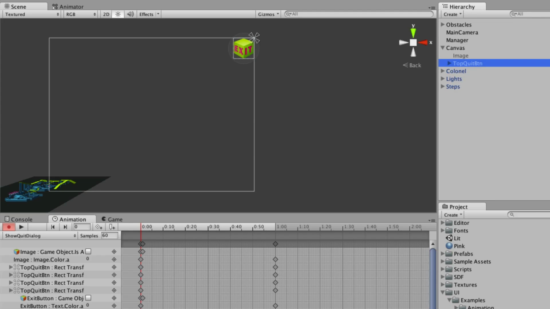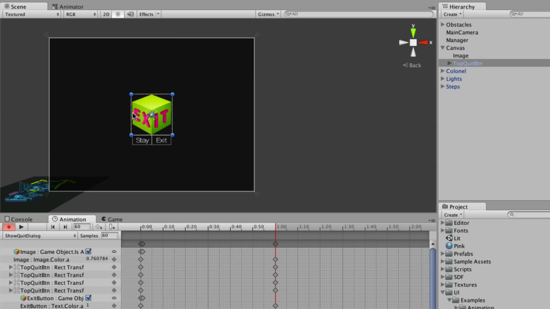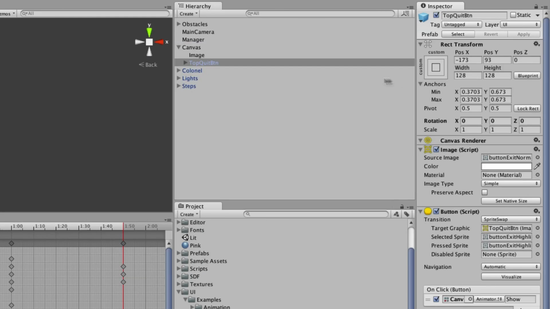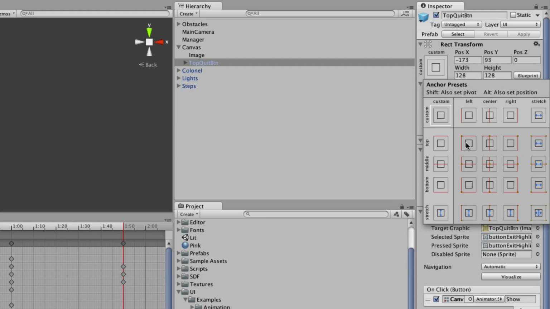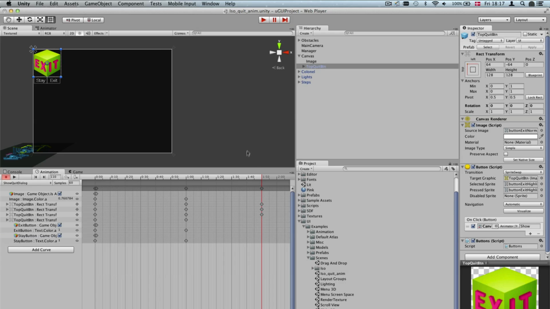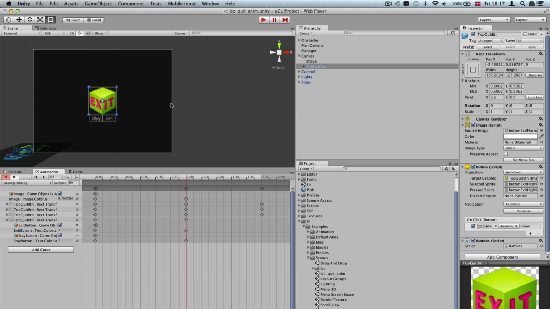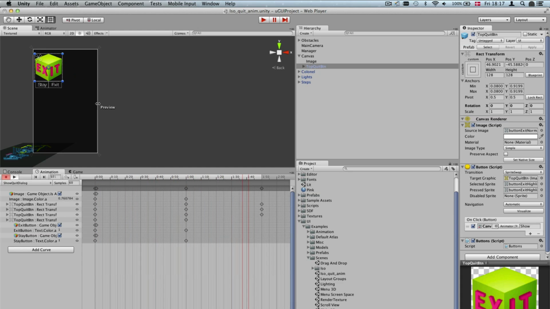Creating these animations is not hard either. Let's say that after the button has gone down to the center, we want it to proceed up to the left right corner and stay there, regardless of the resolution. So we find the time where we want this to happen, we move the object to where we want it to be, and we set the anchors to where we want it to be. We could move it here, or we could just set it using the anchor presets. Now the object moves from corner to center to the other corner, and this works regardless of what the resolution is.